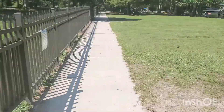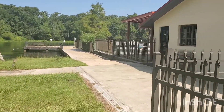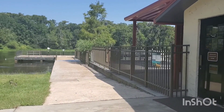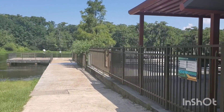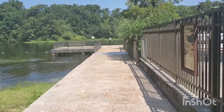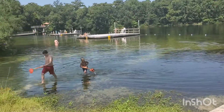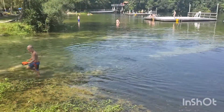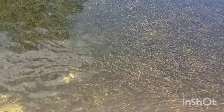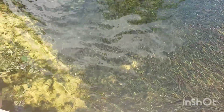This is a fenced-in area and this is the entire Wakulla Springs. Let me take you to this boathouse and alongside of it. From the boat dock side you can see — look how clear the water is! Look at that water, and see how it's flowing. Look at the little fishies!